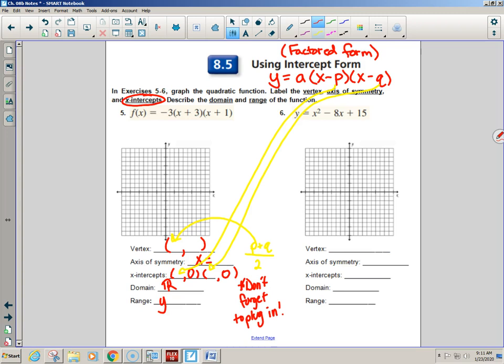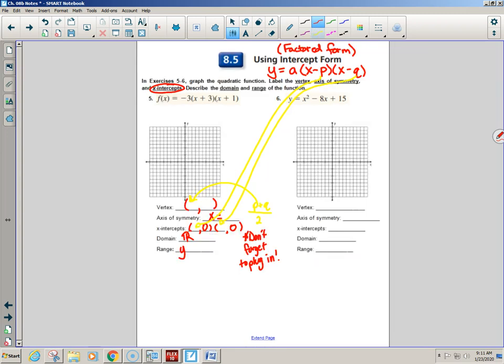Okay, so let's do a quick reminder. Ready? Because we're writing notes to ourselves for studying. When is it greater than or equal to? When is it less than or equal to? What's my parabola going to look like such that all the y's have to stay above a value? Is it going to be up or is it going to be down? Good. If I have to stay above, it's going to be looking like an up. Upwards facing, concave up parabola.